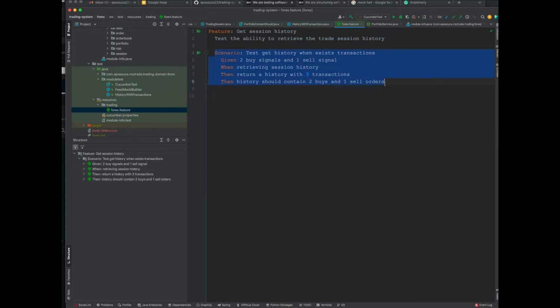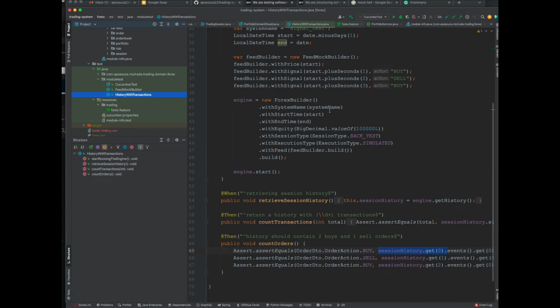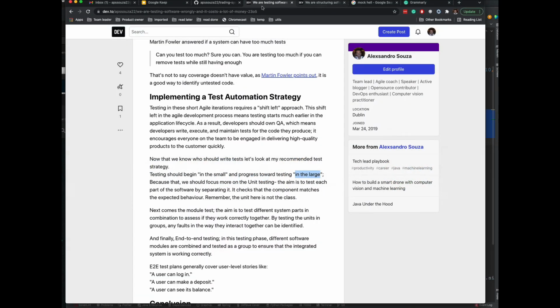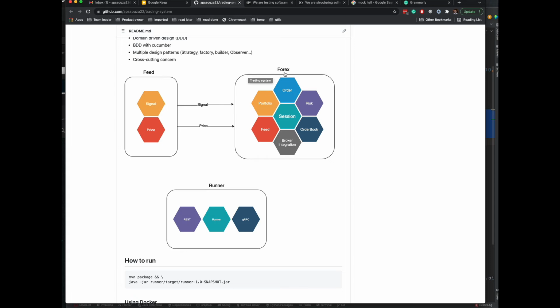We use Cucumber for that, because you can describe very product scenarios for our component or module, and after we define those, we need to mock what is external to our module. In this case here, we are talking about Forex, right? So when you want to test that everything here is working together, it is behaving as expected.